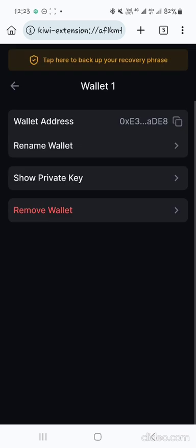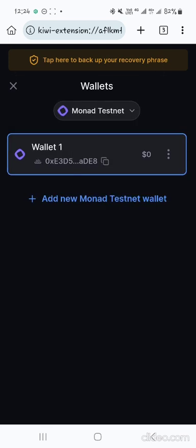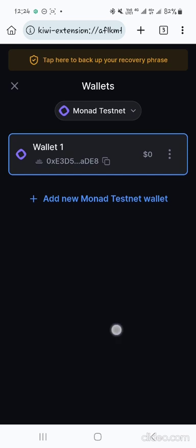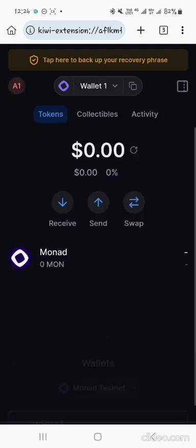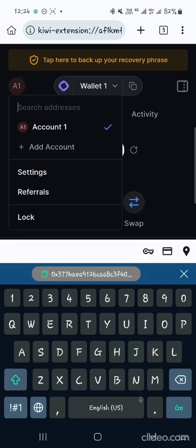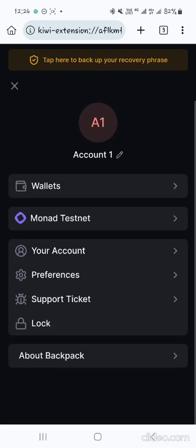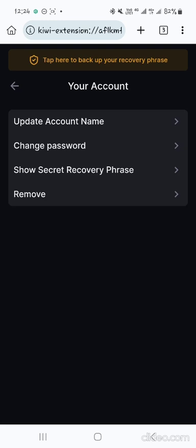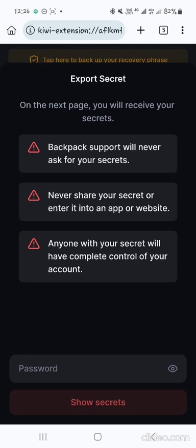So I've already copied the private key and I've jotted it down in one place in my wallet, somewhere people won't find it. So I want to see if I can find where the recovery phrase is here. If I go to settings, I should be able to see it here. Your account, yeah, show recovery phrase. This is it. So you want to click on this, and if it asks you to put your password again, you put your password, and you can write this one down on paper, your recovery phrase, instead of your private key.